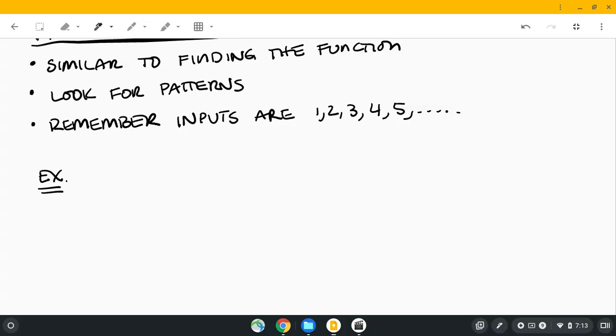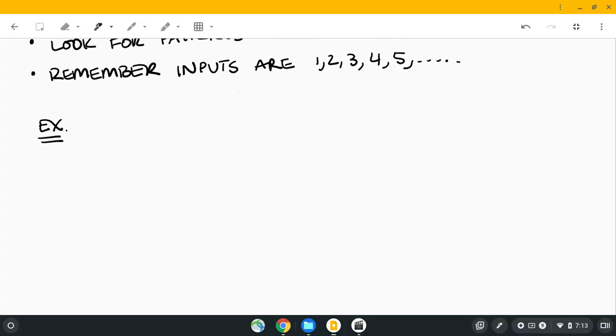And you just have to be really patient when you do these problems if you can't find the pattern. Okay, suppose that we have this: 1/2, 3/4, 5/6, 7/8. When you have fractions like this, to me, sometimes it's easier just to first look at the numerator and try to see if you see a pattern there. And then once you find the pattern for the numerator, then go ahead and take a look at the denominator. This is almost like 2 problems in one, because the numerator will have its own pattern and the denominator will have its own pattern.